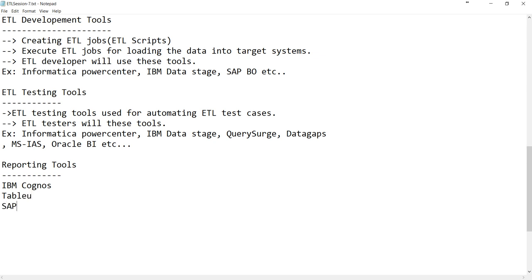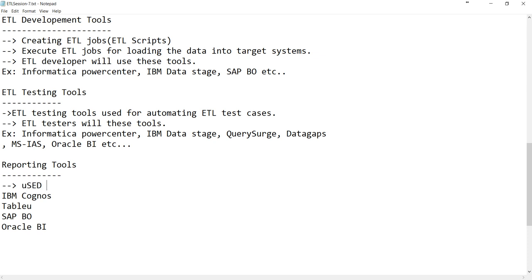SAP Business Objects, Oracle Business Intelligence, not objects. Business Objects is an ETL and business intelligence is a reporting. Oracle Business Intelligence, Tableau, SAP, IBM Cognos. So these are all the different examples for reporting tools which are used by the analyst.